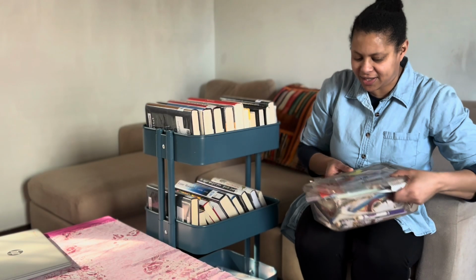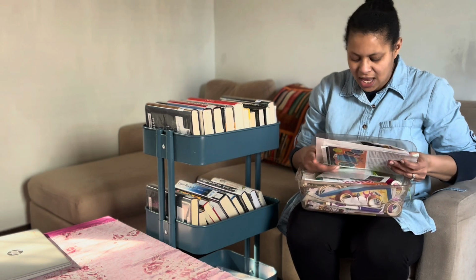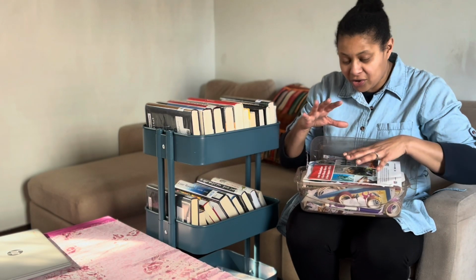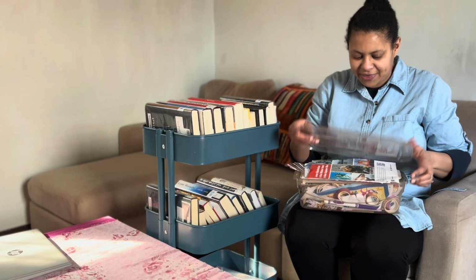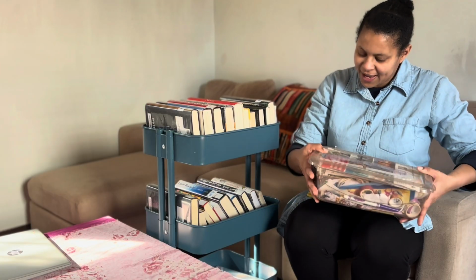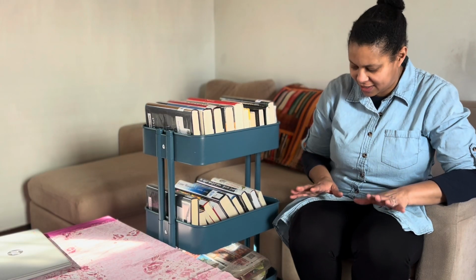I also have room down here where I could put my basket of ephemera, but I feel like I have a lot of magazine cuttings in here, and I don't want this to spill over into a tangent, but I have a lot of things in here that need to get culled or reduced so that they can fit back into this container. I could get a bigger container, but I'm experimenting with the container method, that I shouldn't have more than this full of things that I'm using for my journal, and this could actually fit down here as well if I sort it out.